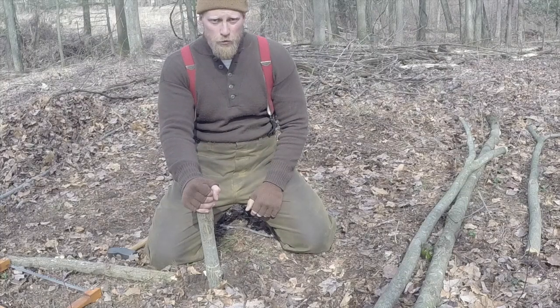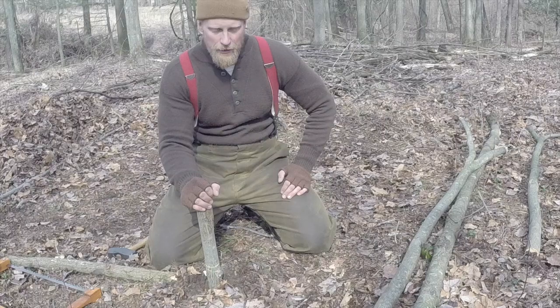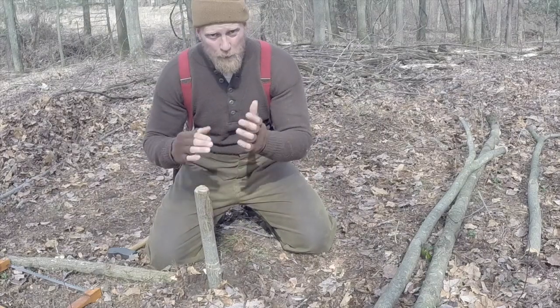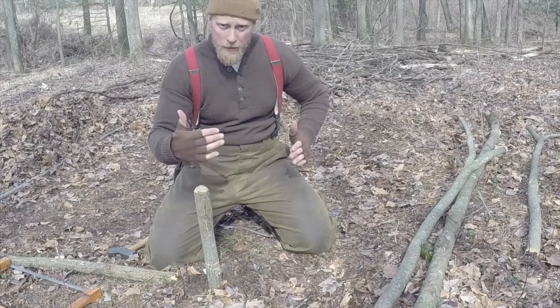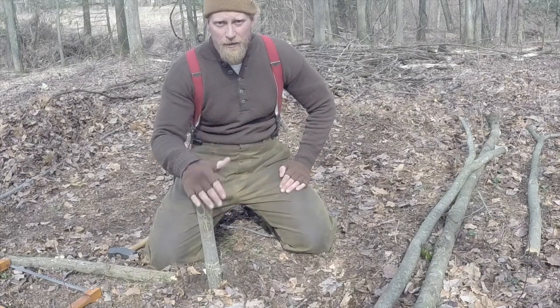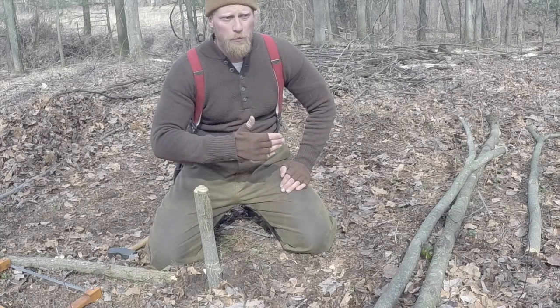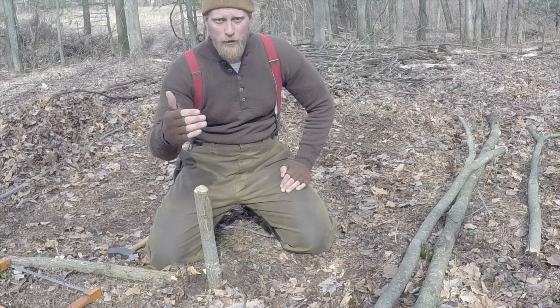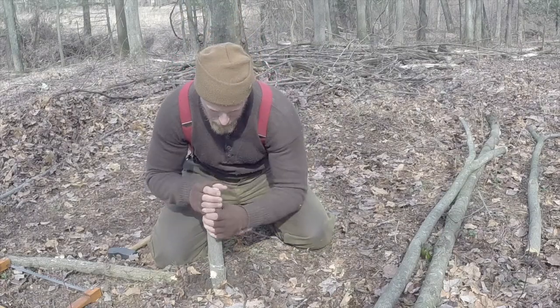Once this initial structure's up, then it's just piling debris on and getting the back branches set up and things like that, real easy. So I'm putting a little bit more time and energy into this. This isn't a shelter that you're going to want to build if you get caught out overnight, because it's going to take most of the day to do this. But again, this is a type of shelter that if you were planning to live out here for a little bit more extended amount of time, you say, hey, I'm going to put some time and energy into this.